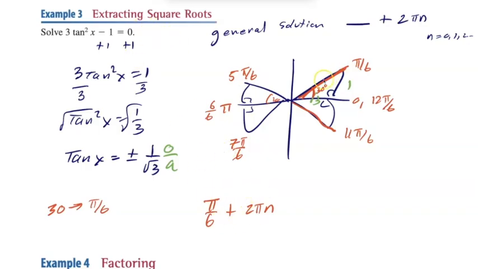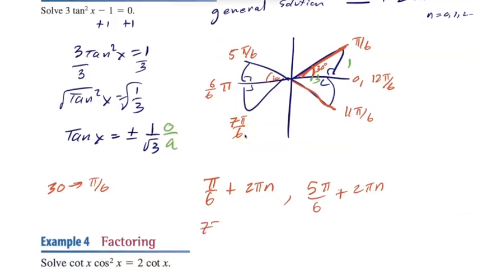Now, if you're pro and you want to catch this one too, instead of saying 2 pi, you could say pi. Because that would go all around and get here. You could go 6 pi plus pi to save yourself some work. If not, just get every single one. And go plus 2 pi n. That's going to do all of them for this one. And then we could go 7 pi over 6 plus 2 pi n.